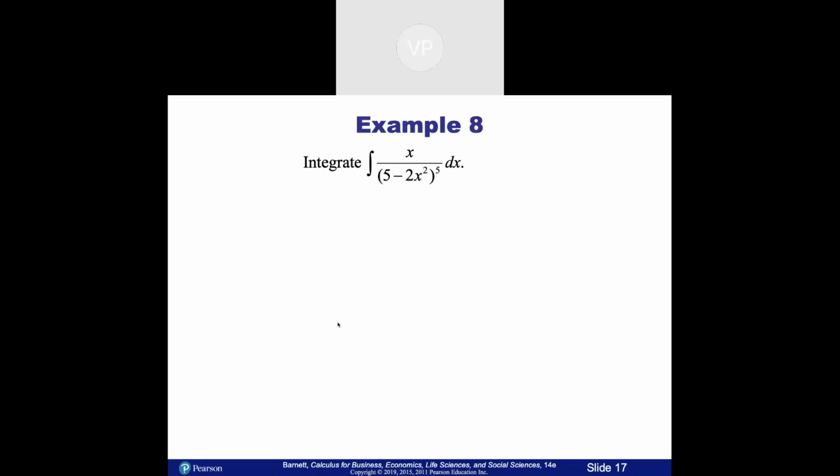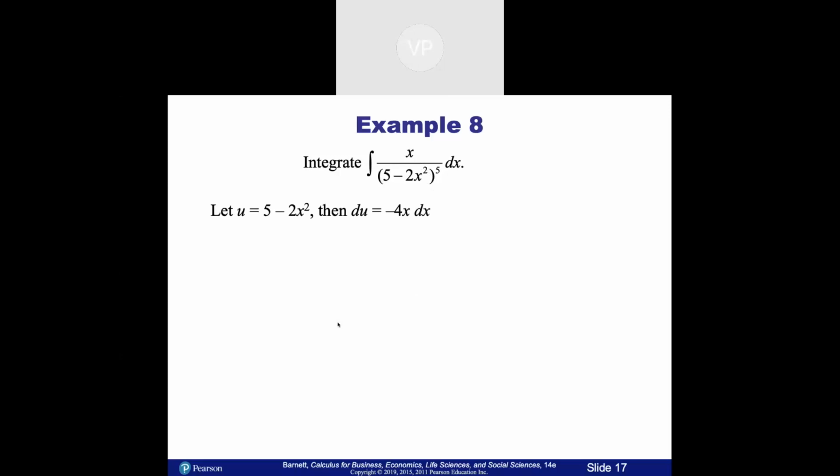And again, it's the same kind of thing. We have to try to backtrack and think, well, what's going to make this problem better? This x on top is not bothering anybody. It's an easy x, is what I call it. What's complicated is all this stuff on the bottom. So I'll kind of jump ahead. If I had this, that's a problem we know how to do. But I don't, because I have all that stuff inside. So generally when you're doing a u substitution, you're looking for a complicated denominator, a complicated parenthesis, a complicated root, something that's more than just a simple x. That's what you're going to replace.